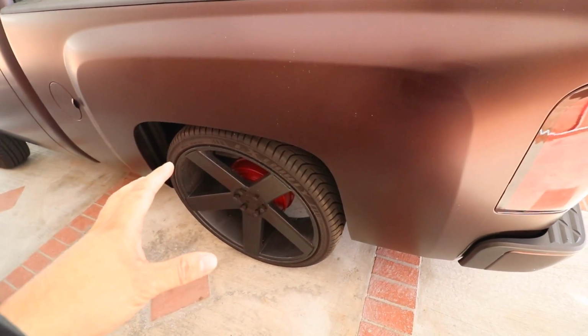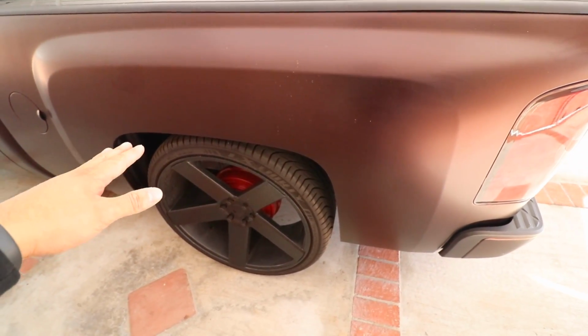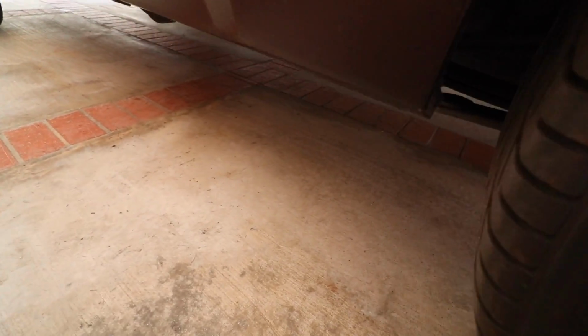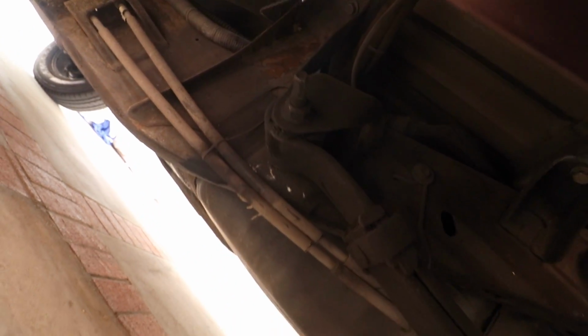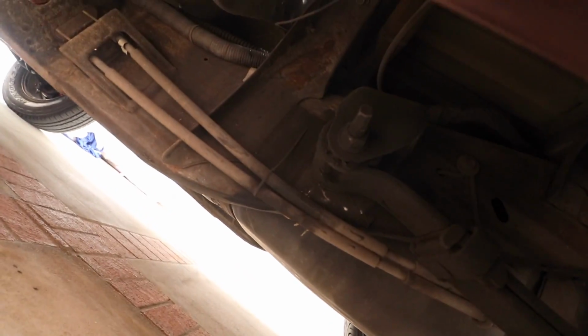But the only problem with doing this side is you do have to drop the tank, which is gonna be a hassle in itself to get to this bolt here, to get to the other side of that right there. So that's gonna be a mission.